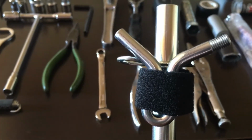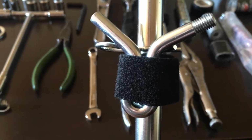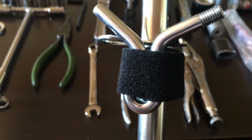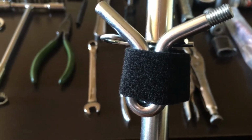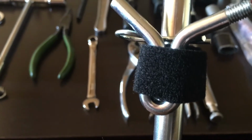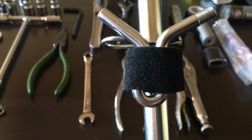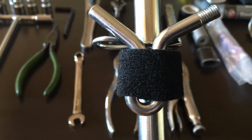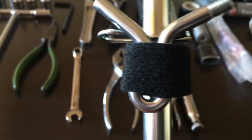And then this Velcro piece you wrap around the throttle and the brake lever. That way it helps keep your bike in place, just to secure it. So you just wrap the Velcro around the throttle tube and the brake lever.